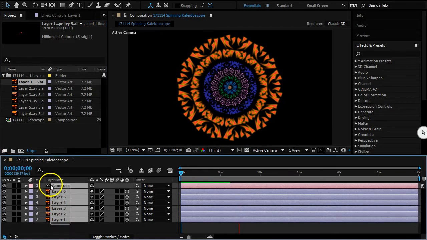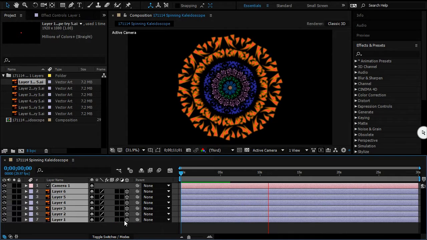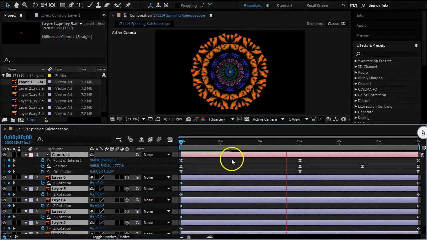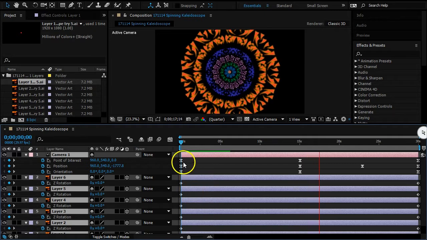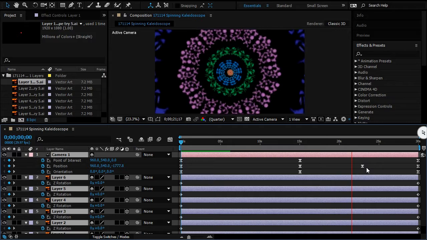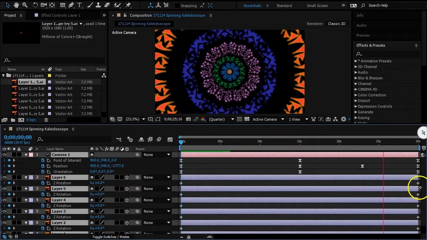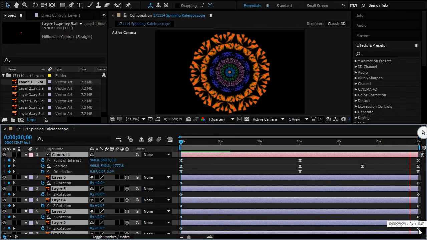Let me show you all of the keyframes that went into making this animation by highlighting all the layers and pressing the U key. The U key is a critical keyboard shortcut because it shows you only the things that have been keyframed. Here you can see that the camera has now begun to zoom in and then zooms out, and we have simple keyframes at the beginning and at the end that are actually the same values, so that this will loop endlessly.